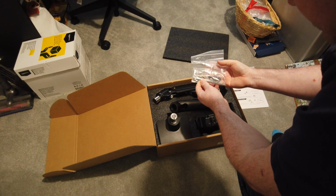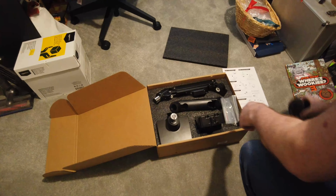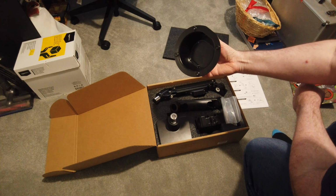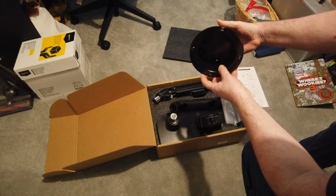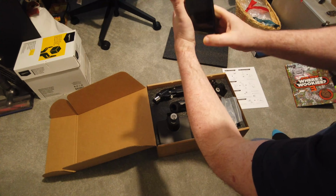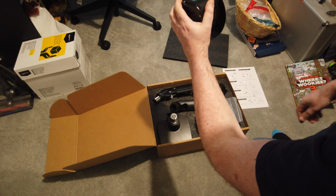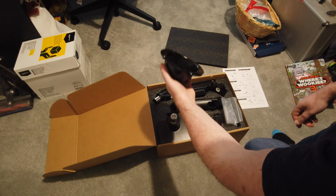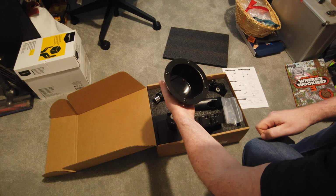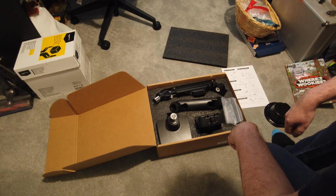And then screws and Allen keys. One other thing you do need is this. This came with the monitor. It allows you to attach the monitor. So basically this goes into the monitor like that, and you attach this to the wall if you want your monitor to be wall mounted. But I haven't needed to use this yet because I'm using the desk stand. So you need that. Right, let's assemble it.